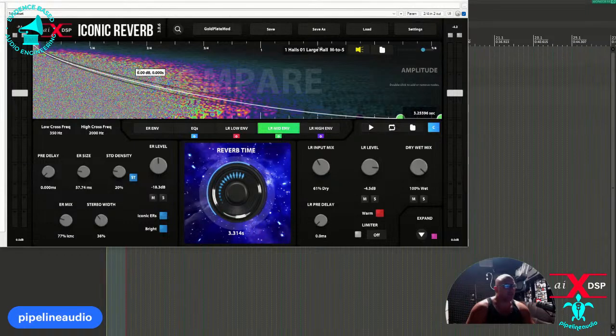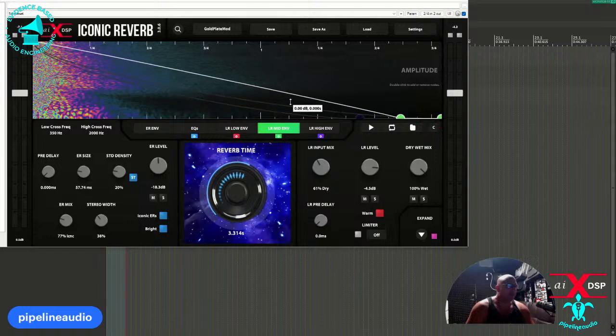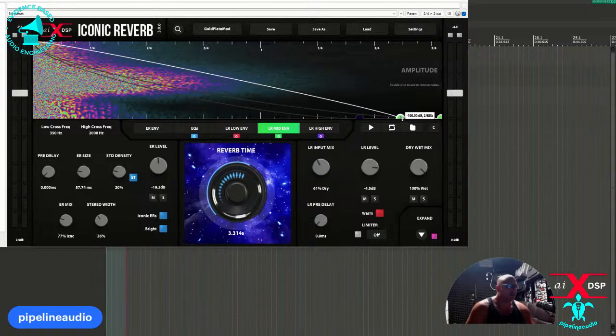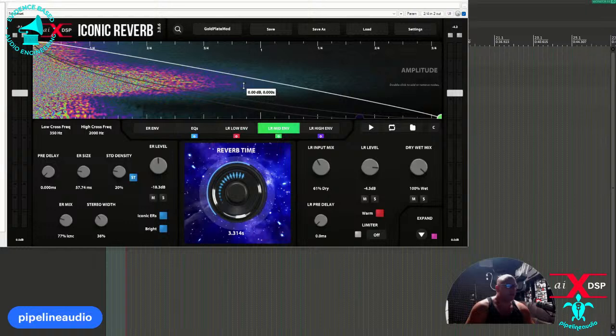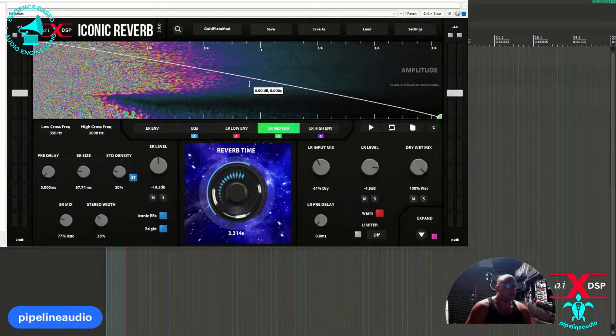There's kind of a low pass filter going here. Look at the very beginning. That's probably the early reflection. So you can kind of see this is a much different reverb, right? So let's crank this guy out a lot. Just copy this to the other bands.